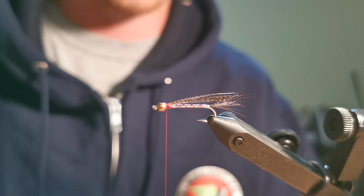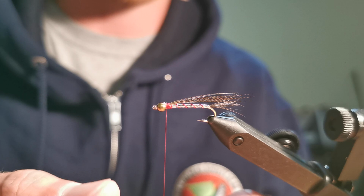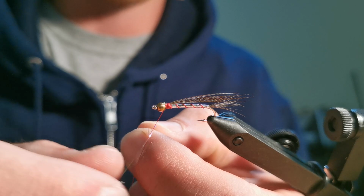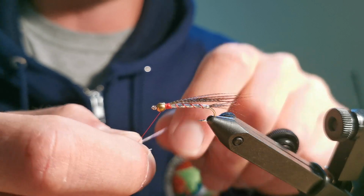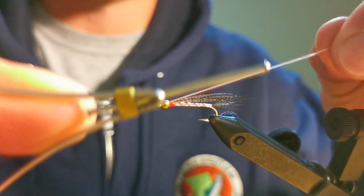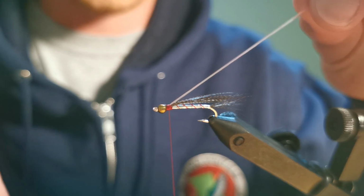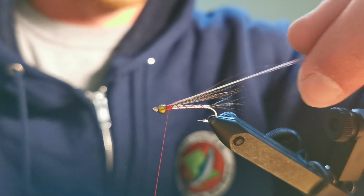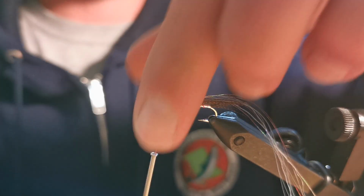So what I'm going to do here is I've got my 3 or 4 strands, and I'm actually going to fold it over my thread like so, and then pull it back, and I want this to lay just on top and a little bit on the sides even of that mallard. So now I've got it pinched on there, and I'm going to pull it back and kind of wrap that in. Oopsies. There we go. Just give that a couple wraps. And I did that a little long. That's a little wasteful.